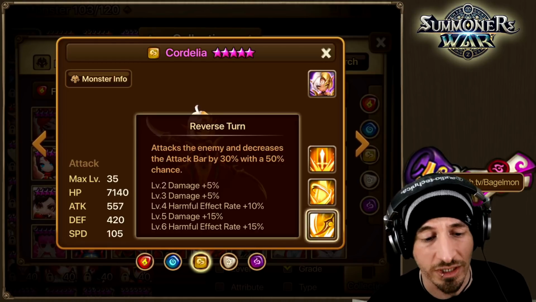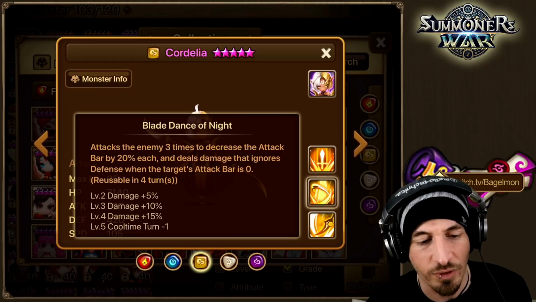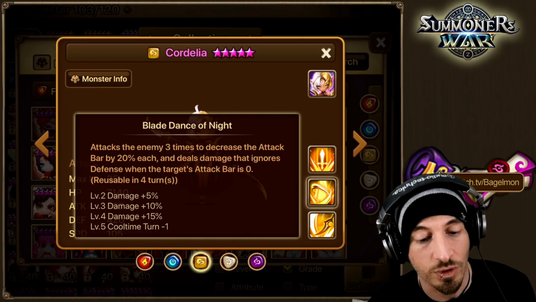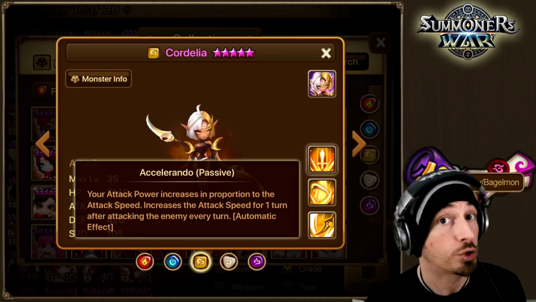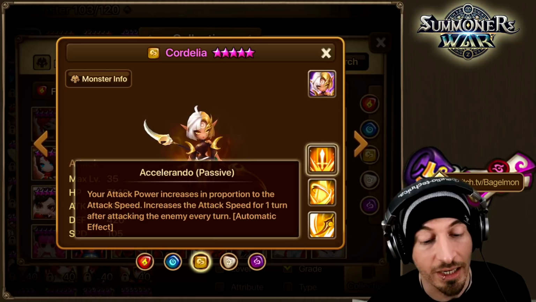Honestly, the same thing for Cordelia. She's got the same skill here. She's got the Blade Dance of the Night. This is different. Attack the enemy 3 times, decrease attack bar by 20% each, deals damage, ignores defense when the target's attack bar is 0. And then we have this: attack power increases in proportion to the attack speed. So you want to make her very fast. Increase the attack speed for 1 turn after attacking the enemy every turn.